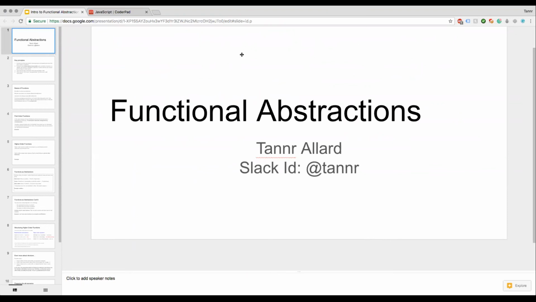Have you used this in your own code? Yes, so the question was, have I used this in my own code? And the answer is yes. I find that there are a lot of JavaScript libraries that have built-in higher order functions. So, for example, I showed you how to implement the filter function.